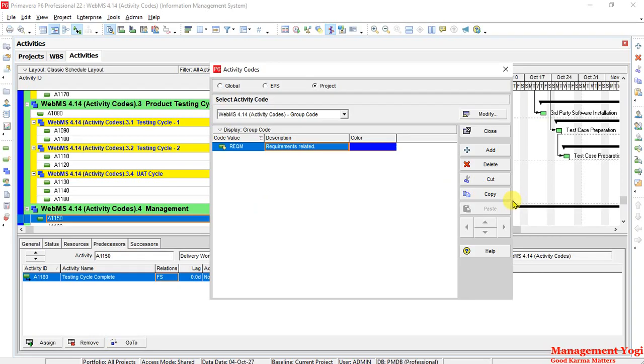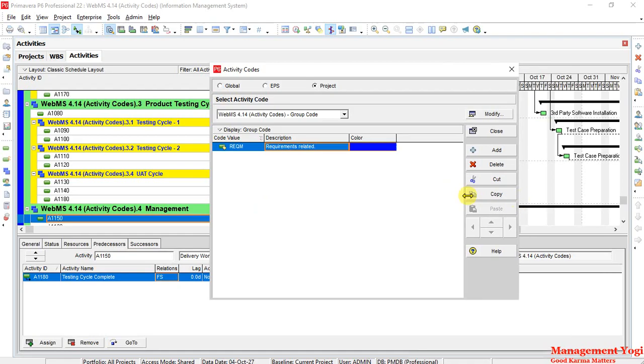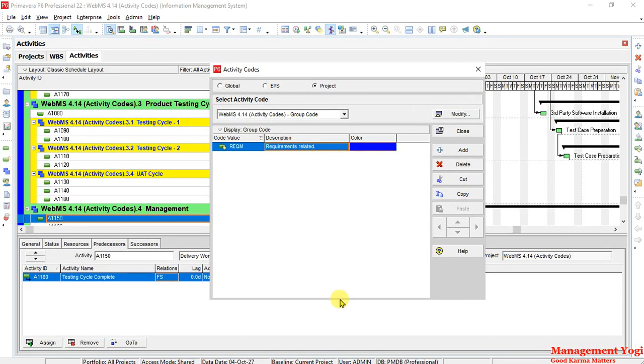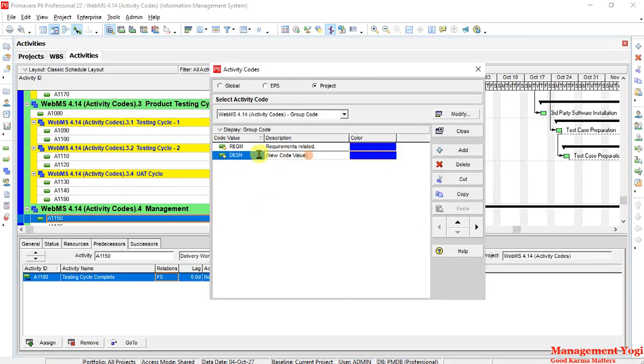So here also, if it is not visible to you, you can expand this one and you can also drag below. Then after requirement, I'm going to add another one, that is design related. So I'll say design, and I'll copy and paste here and say design related.